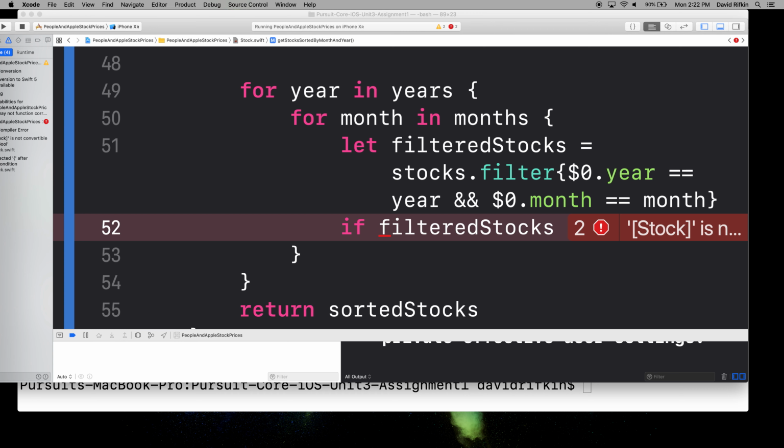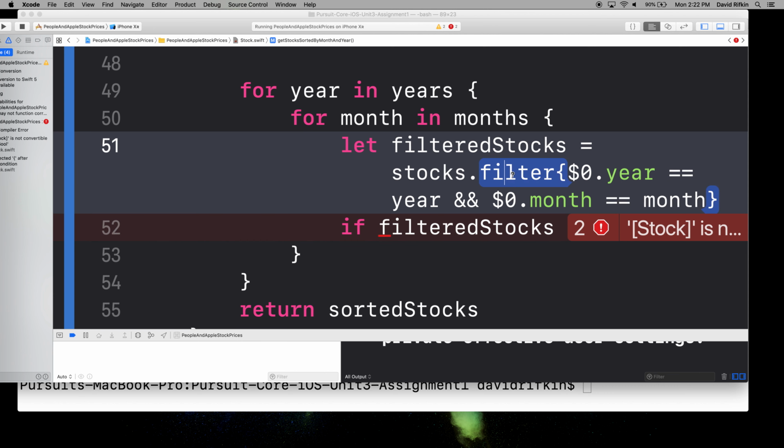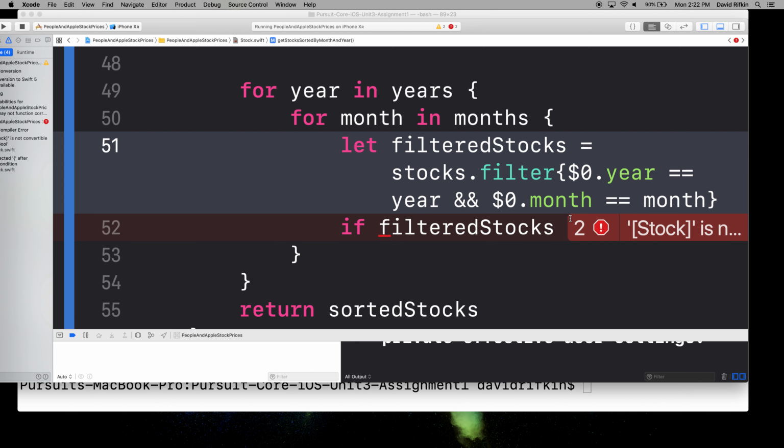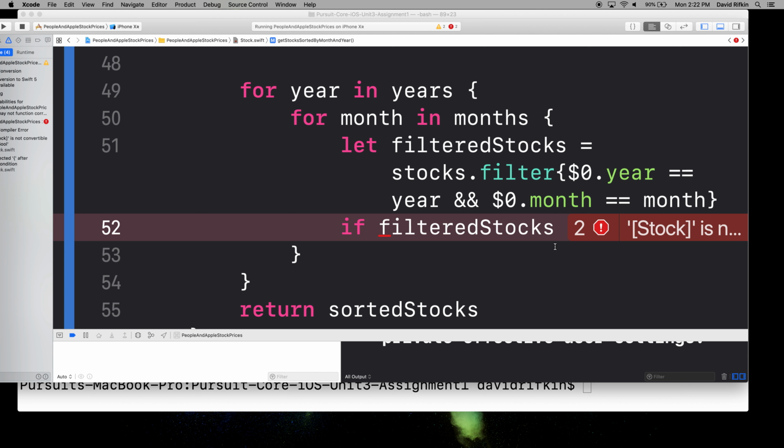So filter is never going to return nil. Let's look at it. Its return type is an array of stocks. I know you can't see that, I'm telling you.